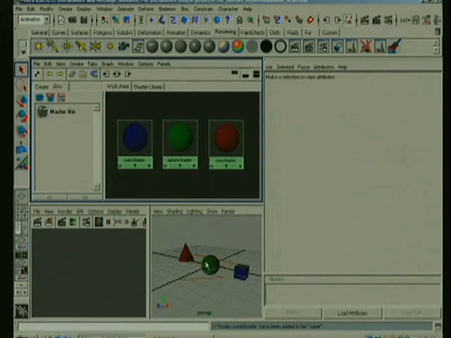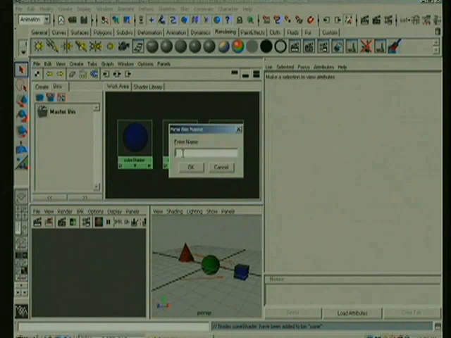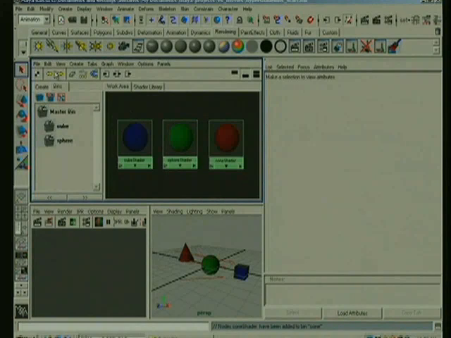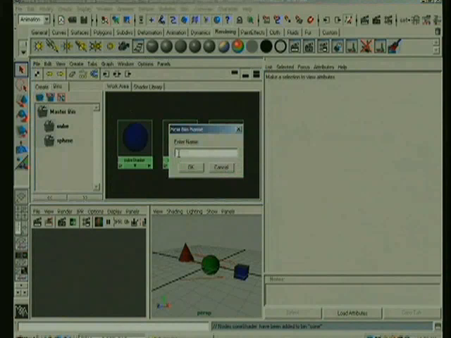So I've got this scene here. I'm just going to take you through the basic functionality associated with these bins. There's a button up here that allows me to create an empty bin, and I get a window prompting me for a bin name. I'm going to call this Cube and create another one called Sphere. And another bin will be called Cone.